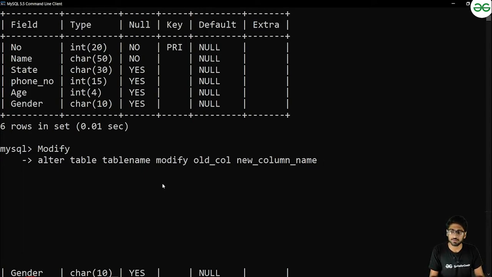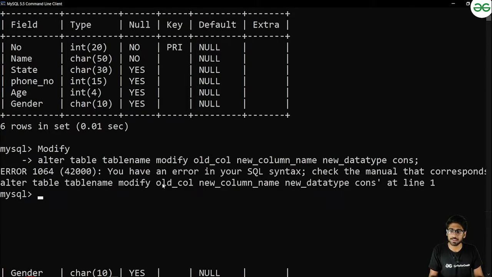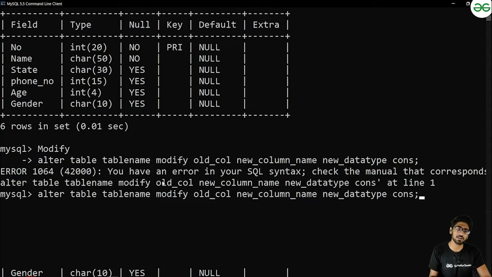Those kinds of changes won't happen. So we have to provide the new data type, and you can also give the constraints. Then after that you have to put a semicolon and you can press enter.